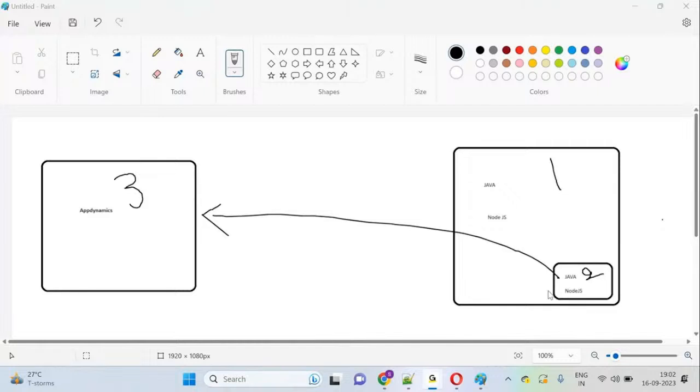Actually, I have one question. In AppDynamics, is there any way to find out whether the application is down or up with the metrics? See, two things. One, if your app agent is not reporting the data, that itself will be captured in AppDynamics. The second one is the synthetic monitor I mentioned. If you configure a synthetic monitor for your application and it is getting a failure response, that is the other way. Either way, you can find it.